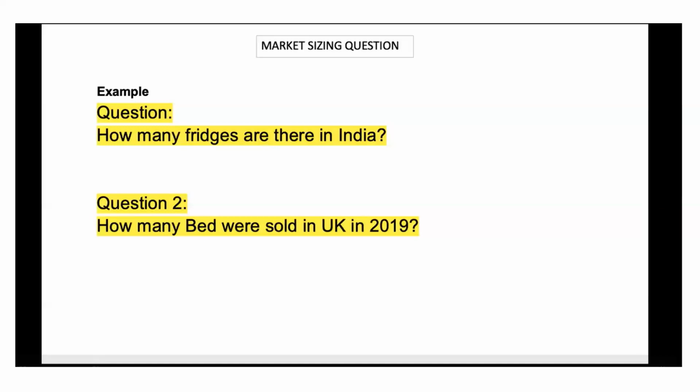I think it's the same approach as well. We just need to know all the places that beds have been sold, and start to collect their data between January to December, to see the sales of each place selling beds and just compute the total at the end of the day for 2019.